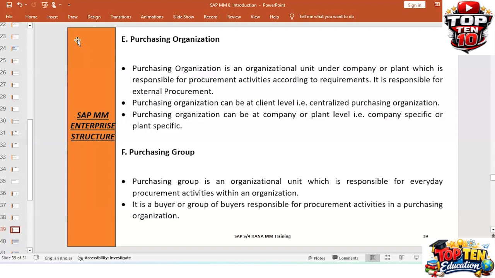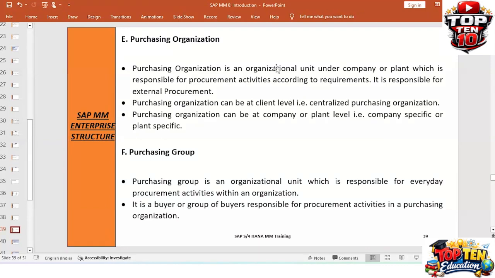That is the core topic for an SAP MM consultant, because 30% of MM is all about material management and 30% is all about the procurement activities. In procurement or purchasing, the biggest organizational level is the purchasing organization itself.